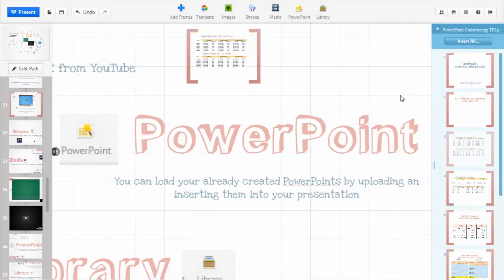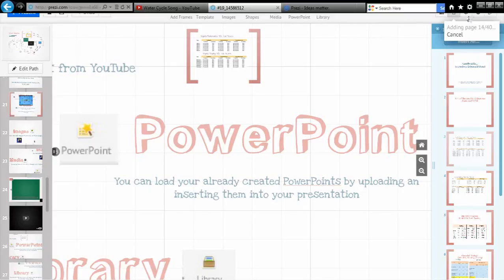You can also save and print this Prezi. This takes a long time. You have to be patient and let it do its thing. If you notice up here, it's adding pages to the printout. You have got to wait. You cannot do anything else until this is done. Once it's done, a print PDF will show up, and then that's when you'll be able to save and print your presentation.